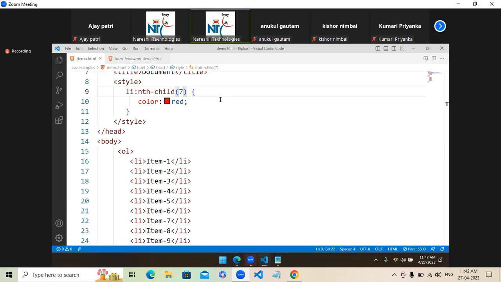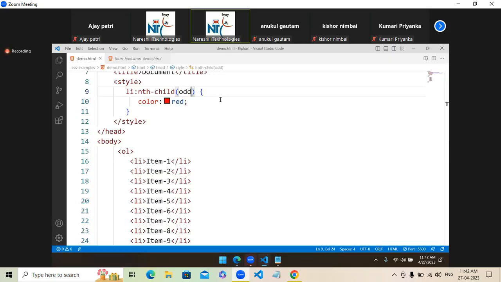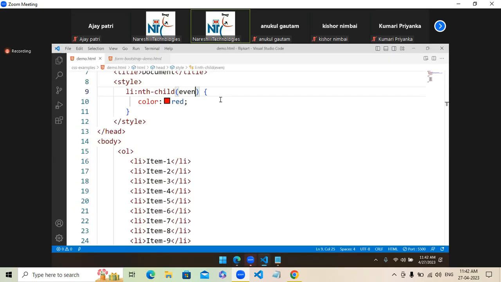Nth child, not only number, you can even use a word like odd. That means it will get the odd occurrences. 1, 3, 5, 7, 9. We can give even, as even occurrences will come. 2, 4, 6, 8. Usually when you design tables and lists, odd occurrences one color, even occurrences another color, so that you can apply easily by using this.